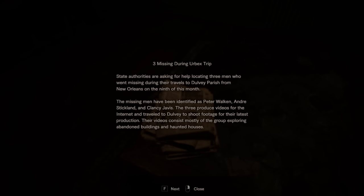What's this? Three missing during Urbex trip. State authorities are asking for help locating three men who went missing during their travels to Dalvey Parish from New Orleans on the 9th of this month. The missing men have been identified as Peter Walken, Andre Stickland, and Clancy Javis. Right, these are the guys with the sewer gator thing, yeah. The three produce videos for the internet and travel to Dalvey to shoot footage for their latest production. Their videos consist mostly of the group exploring abandoned buildings and haunted houses. Yeah, well, they hit the jackpot with this one, didn't they?